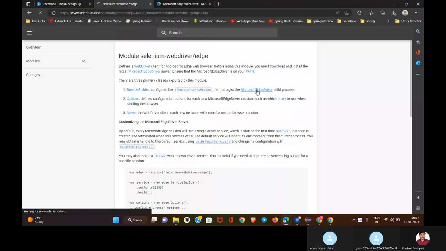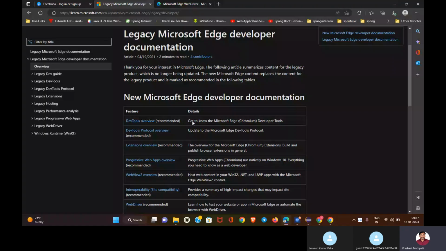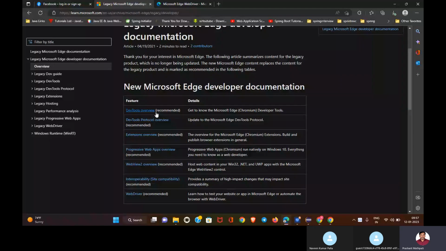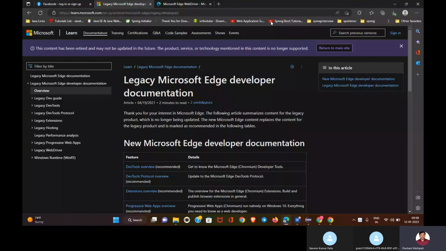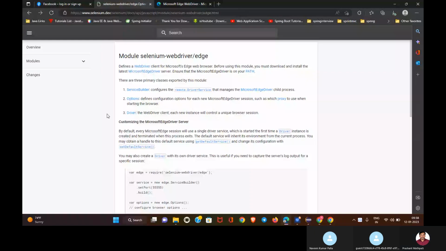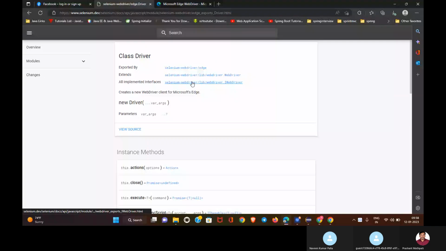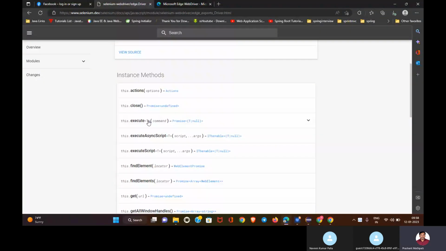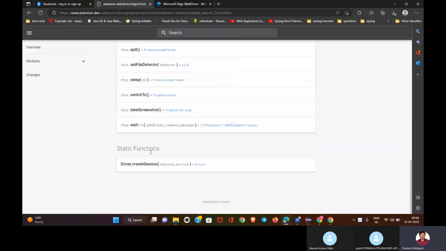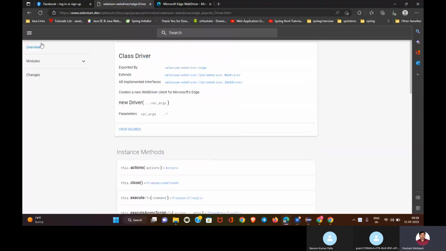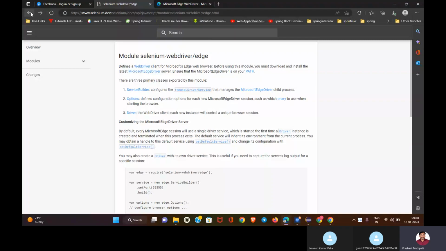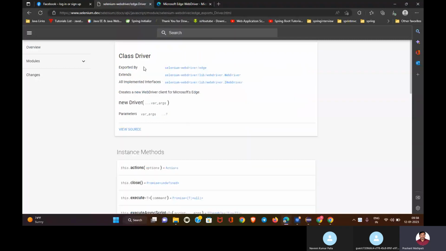Microsoft legacy. We are getting the option for the driver. These are all the methods, guys. Don't worry. We get Edge driver. Let me download it.